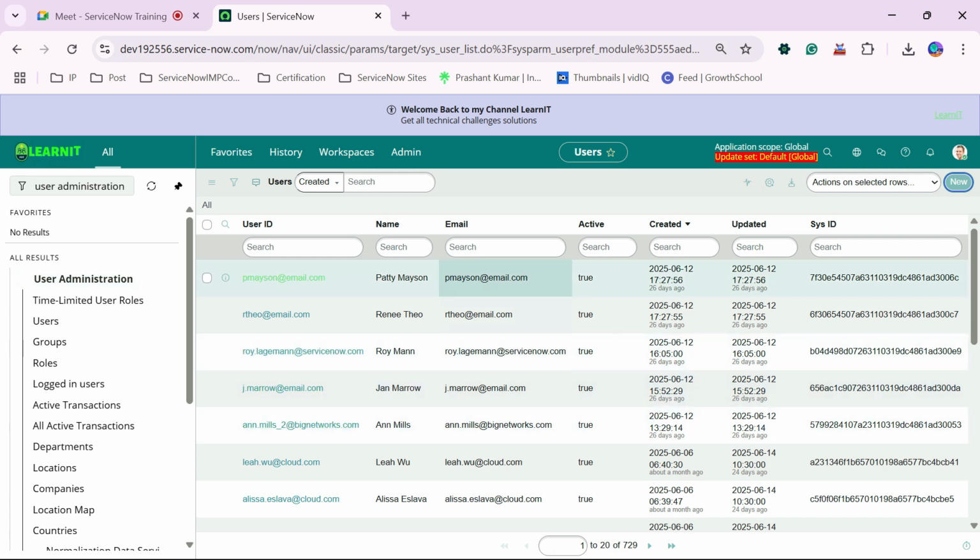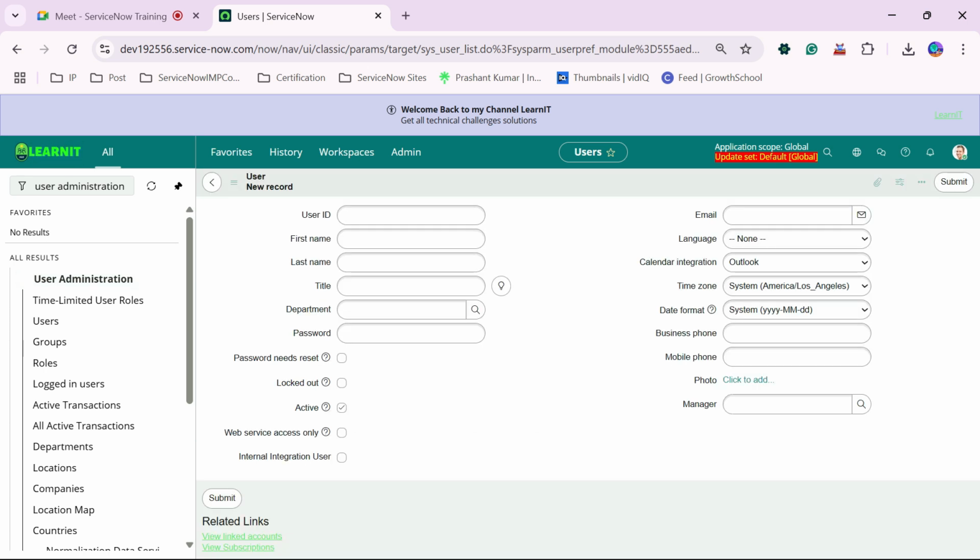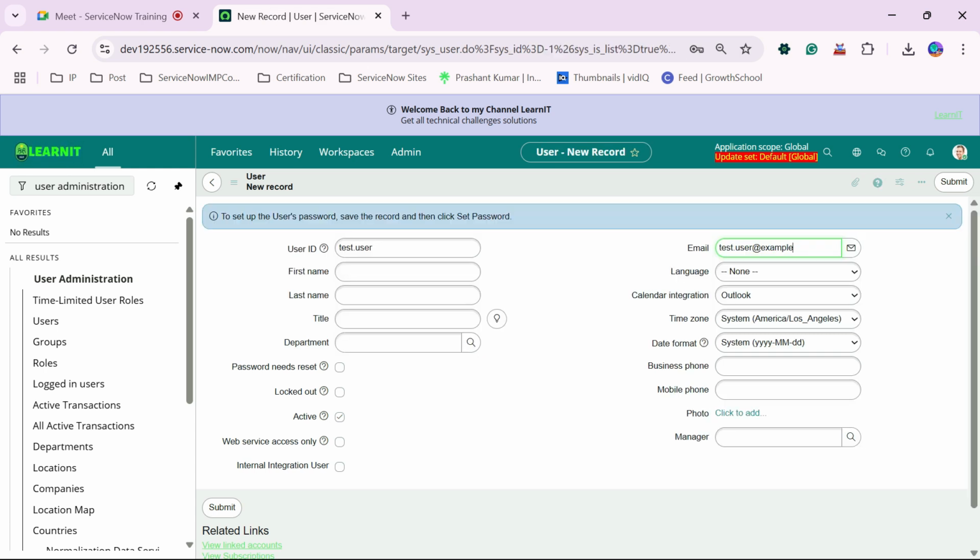We can define such a user here as well, like test.user. And now we will try to save it.